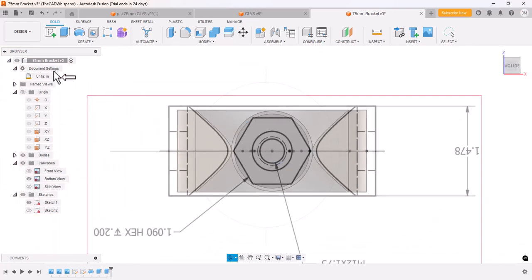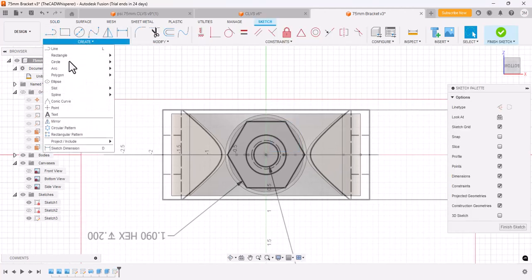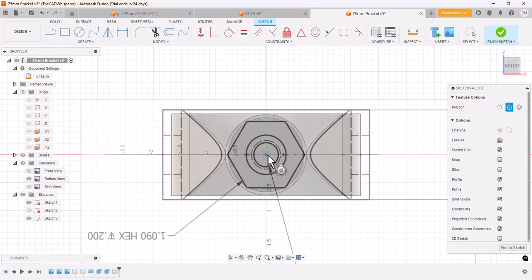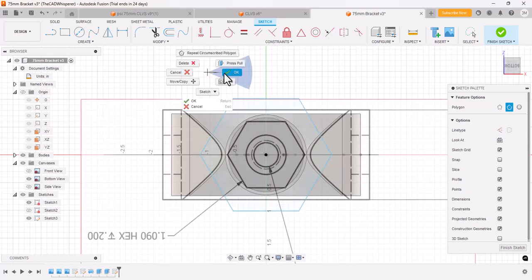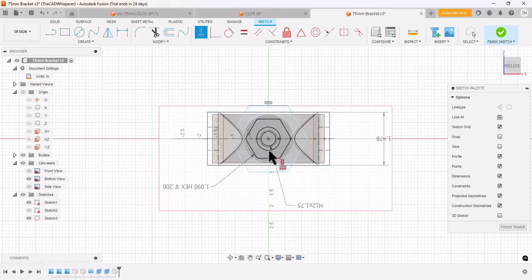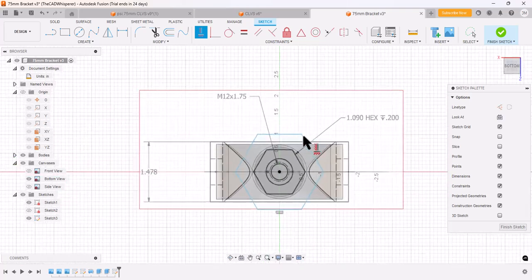I want to do one thing. I want to put that hexagon in there because a lot of people miss a step on that hexagon. So I'm going to go ahead and do the hexagon. So I'll create a polygon. And it doesn't really matter whether I do inscribed or circumscribed. I'm going to click here and I'll come out at some distance. And then it's really important to put a horizontal or vertical, in this case a horizontal constraint on one of these sides of the hex. And then the dimension, I'm upside down here, so I need to rotate around to see what that is.